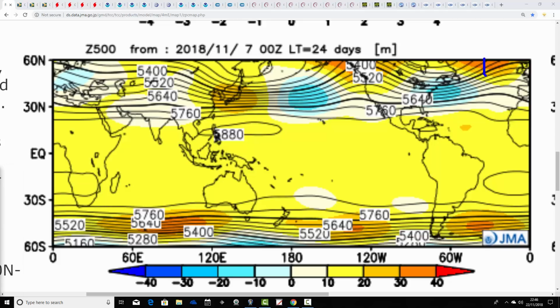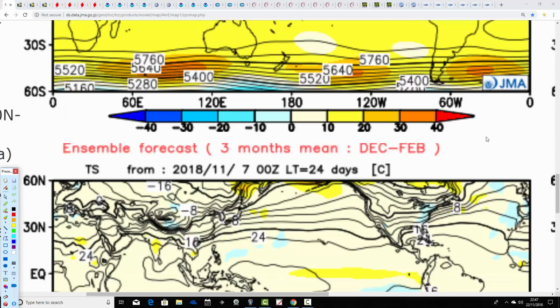So it has this area of above average height, it's pretty sure, just here in the top right-hand corner of the chart as you're looking at it. And that's where we are on most of these long-range seasonal models as well. So, for the 3 months of the winter 2018-19 overall, it has this area of above average heights out to the west and the northwest, but they also extend up to the north as well. And so, you would suspect that for the winter overall, we will be bringing wind in from a northeasterly direction.